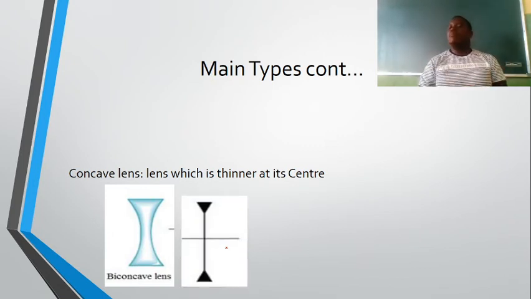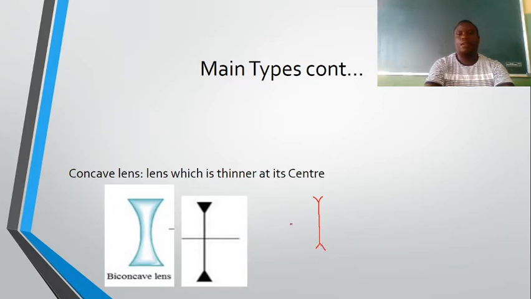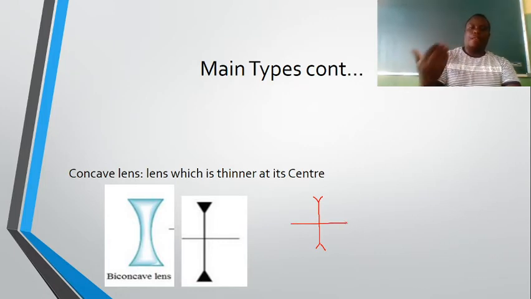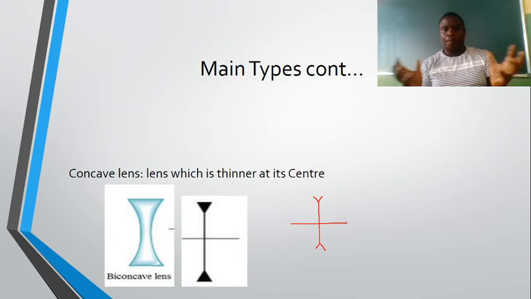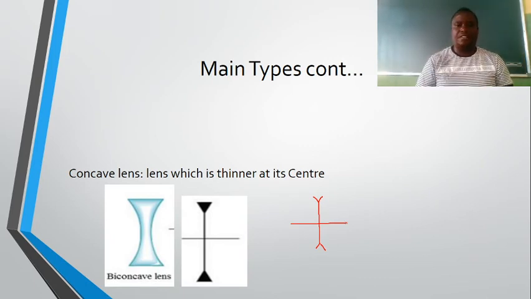We refer to them like this. When we are going to trace rays, we refer to them like this. In many books, they refer to them like this. It is a common symbol that we use when we are ray tracing. We are tracing rays. Okay. So, what about it?